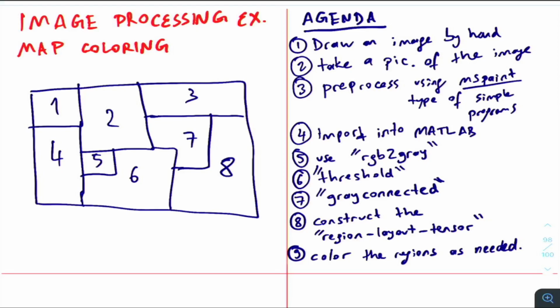As written here, I will be talking about map coloring, okay? For example, let's consider this as a map. You can consider it as, for example, some map of a country, right? Where we only see the outlines of the states or provinces, something like that. And here we can see there are 8.